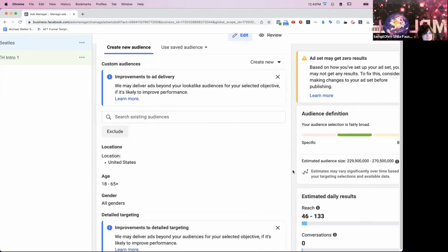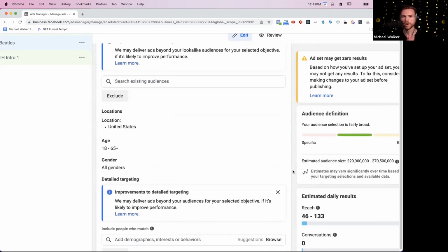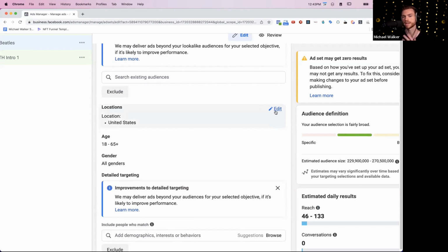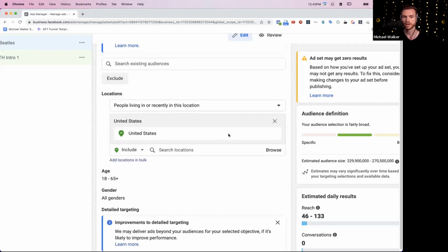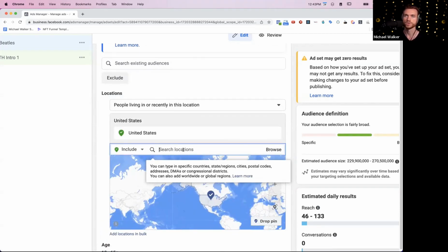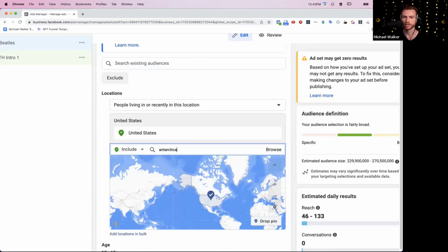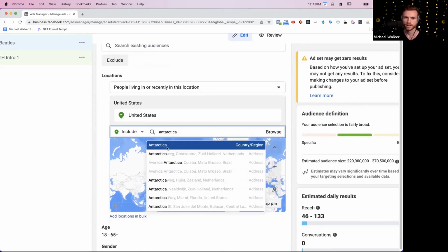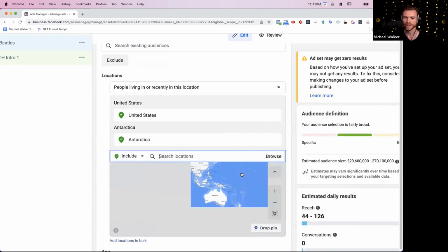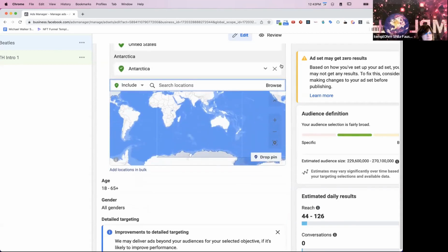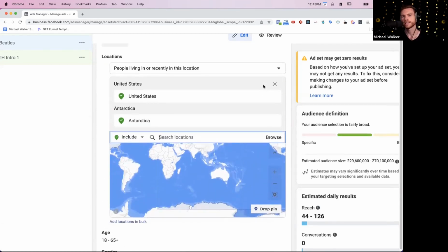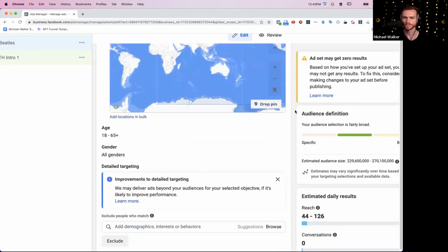And then you'll scroll down, and this is going to be where you can actually do the targeting options. So you can choose a location. So if you're based in the United States, you can choose United States. If you decide that you want to go on tour in Antarctica, because it's totally an untapped market, then you can also target Antarctica, or just wherever you'd like to actually play shows, or whether you think that you have fans who might like your music, you can target there.